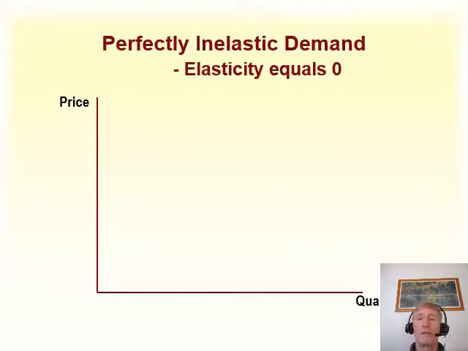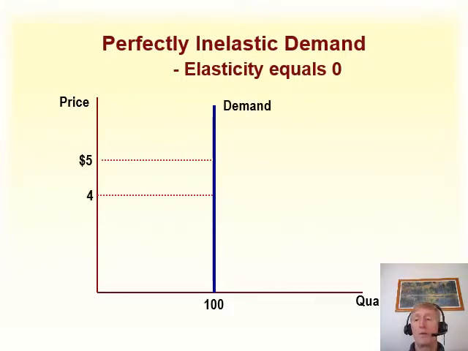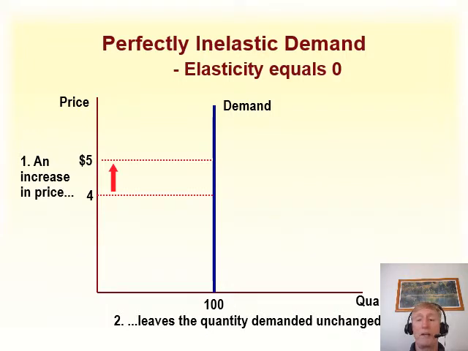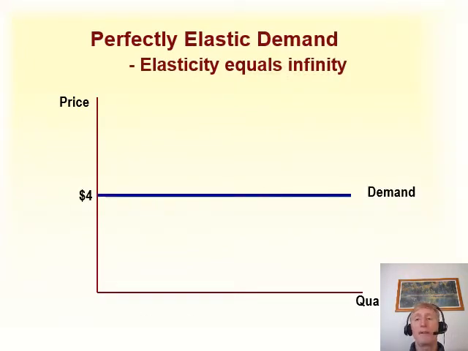And a perfectly inelastic curve, which can be realistic, simply means that there's an increase in the price, and once again that's the same increase of 25%, but no change in quantity. Vertical. Perfectly horizontal means it's an infinite number, and that's what it looks like. There's nothing more to say. It's totally unrealistic.